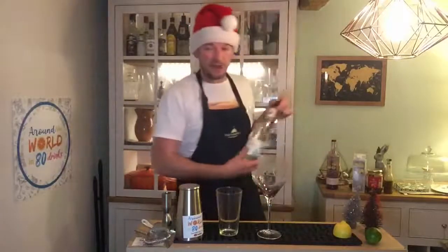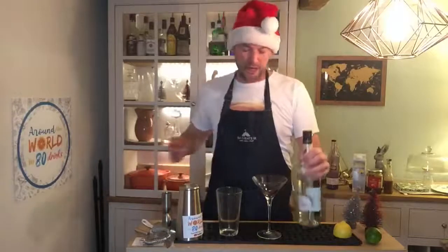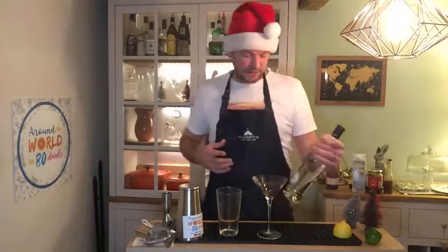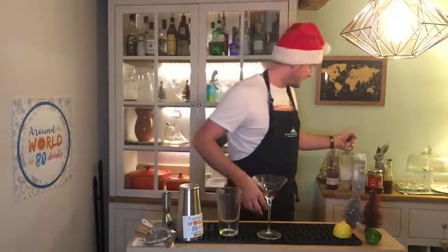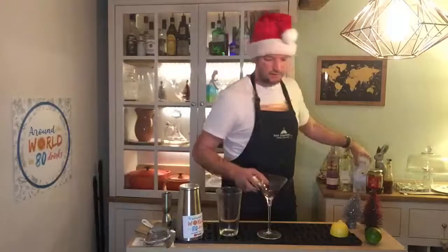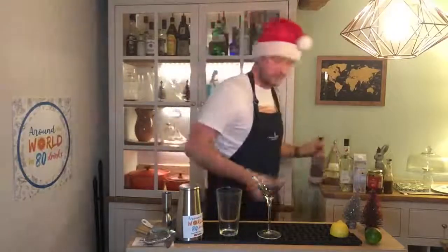Something else that you may or may not have in your spirits cabinet at home is some maraschino liqueur. So this is a Giffard liqueur. The most popular one by far is a tall green bottle, wrapped in wicker. That maraschino liqueur is the Luxardo one, and that's probably going to be the go-to one in a supermarket. But you can get this stuff online, just any sort of maraschino liqueur. That's going to be the sweetness in it. And I've put back here a pre-batched lemon, but in actual fact I've got a fresh lemon just here, and it's just a tiny amount of lemon, just half a shot, so just half a lemon's going to work nicely. So let's get underway and let's make this.